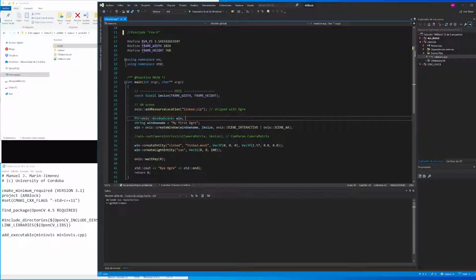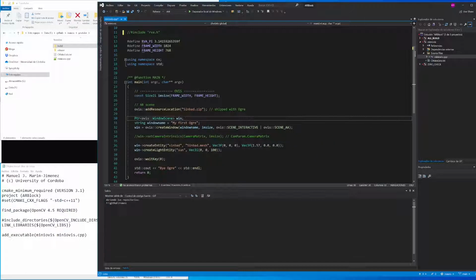Once it is defined, let's set the window name. In our case, we are going to create a window whose name is my first Ogre, with the size that we have defined before. We say that the scene is going to be interactive, and we want to use anti-aliasing.